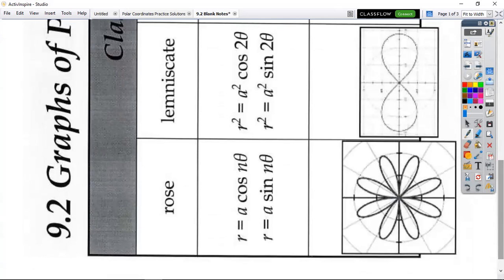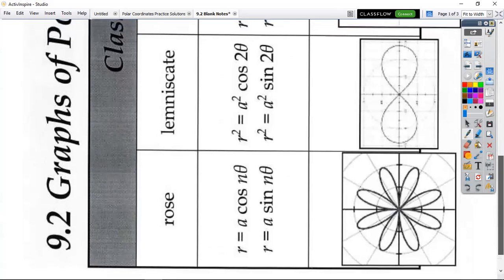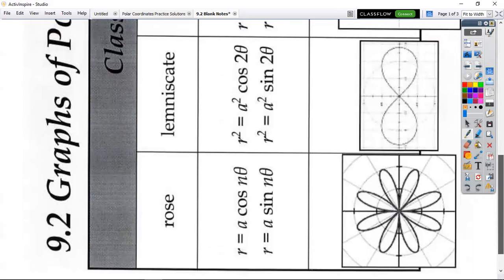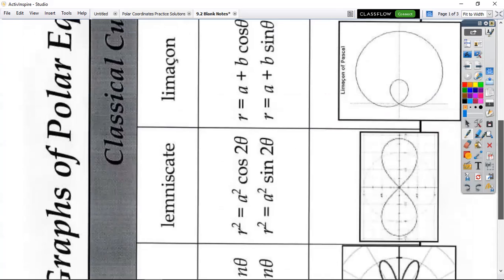Sometimes on tests, it'll just tell you to classify what type you have, and this is the chart you would want to refer back to. Okay, so this is what we're looking for our pictures to look like today. You will notice that these have symmetry to them. So essentially, once you find a couple points, if you want to build your picture, you certainly can.